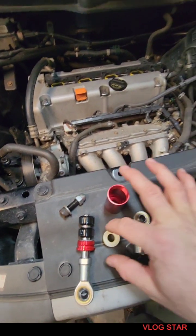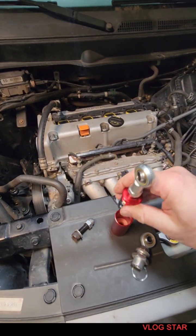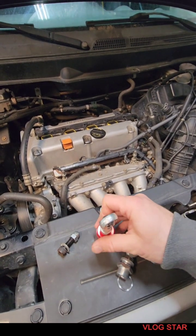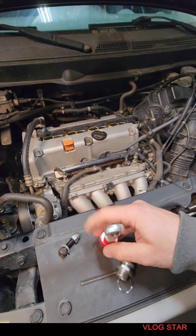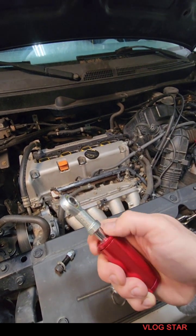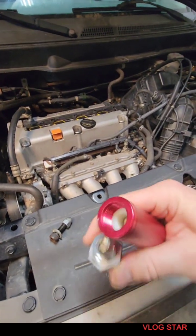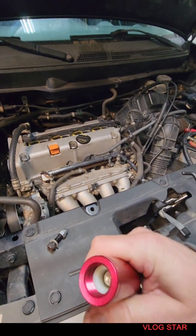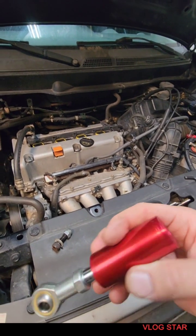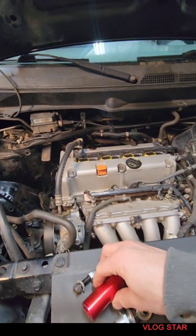Basically it goes together where this goes down there, and then this goes down in there, and then that screws on and gets nice and tight. On the back side, this doesn't actually push down and do anything — this is what tightens down. It's basically solid rubber, so once you put it on there it just helps so the vibration isn't as much.